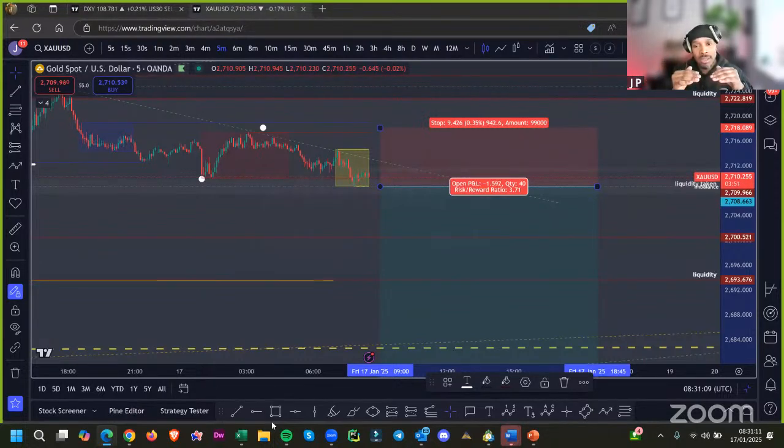Ultimately, like I said to you, you're aiming for no less than a 1 to 2. But the reality is, if you're increasing your win ratio, you shouldn't be losing 7 out of 10 trades. You should be winning 4 out of 10 trades and above, meaning 4 out of 10, 5 out of 10, maybe even 6 out of 10 trades you should win. But your risk to reward is going to be smaller.